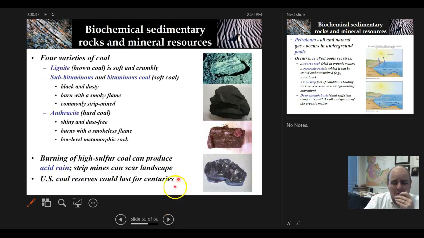And so coal, slowly over time, will form from this organic material. You'll start off with maybe some lignite. I have some examples of it here that we can find in our neck of the woods. Below us, sometimes we'll have wood that actually gets in those sand deposits, and the wood will slowly become carbonized and form into lignite, which is a brown coal. It's soft and crumbly. And then slowly over time, as you continue to compact that coal, the impurities will come out of it, and you'll get a much cleaner coal. So, for example, anthracite is a clean coal that we can get from up near Pennsylvania, and it burns with less carbon emissions than maybe a lignite would, right?